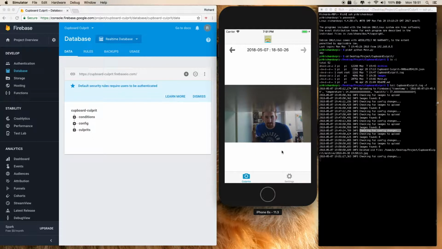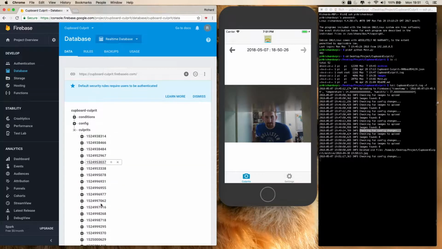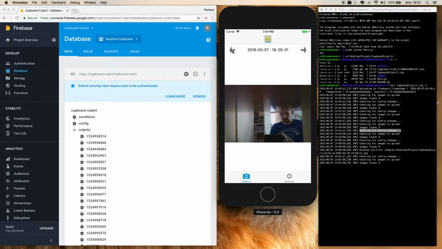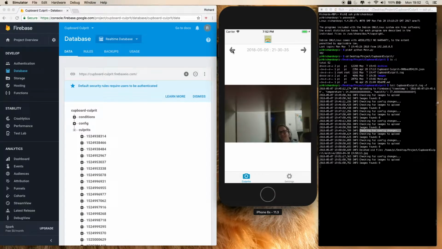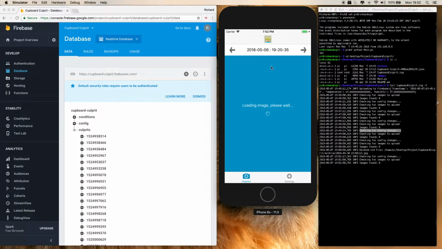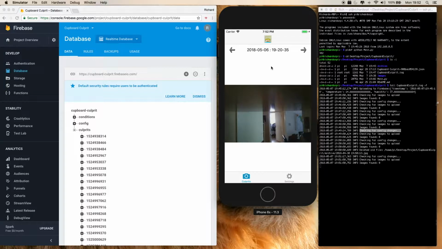The culprits tab allows you to cycle through each of these culprit values, look at the associated image and the timestamp value here. If I cycle back through a few, you can see me messing around here, setting it up, taking pictures of it. There's my girlfriend genuinely looking for a treat on the high shelf. Somebody got the door closed in time on that one, and so forth. I can go back. Now that loading screen there is because this particular image hasn't been viewed on the app yet, so every time it downloads an image, it's going to save it locally, so the next time I look at it, it's not going to see this loading image, please wait.